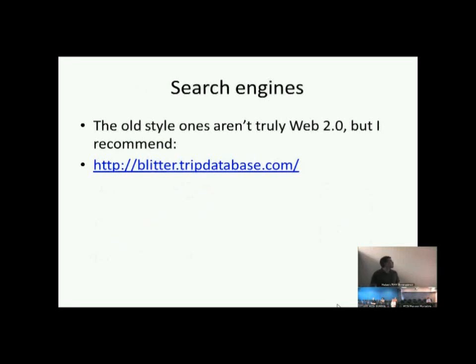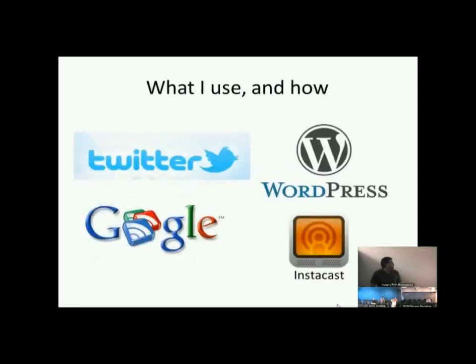And also search engines. So they're obviously the old search engines which have long existed, and Google's trying to expand more into the Web 2.0 world. But I highly recommend checking out this resource. It's called Blitter, and it's by a group of guys called the Trick Database. It generates searches and ranks them based on how much talk there is about journal articles and so on. So the more activity and discussion there is around articles, the more they get prioritized in the search, and it's really interesting and a useful way to find topical information.